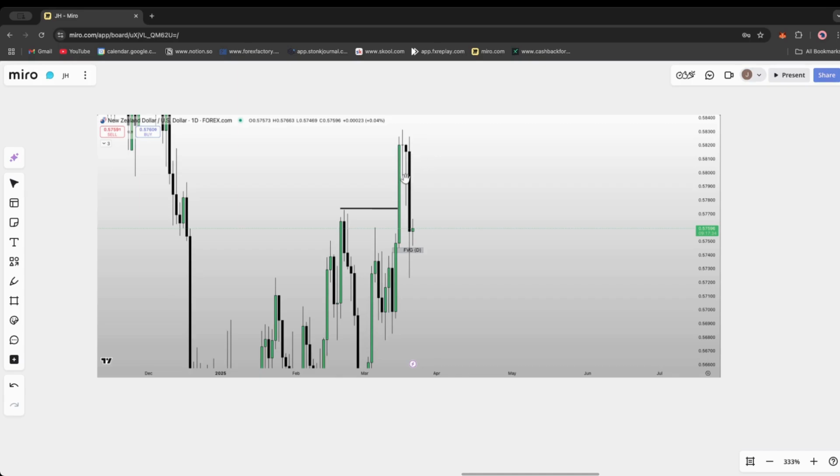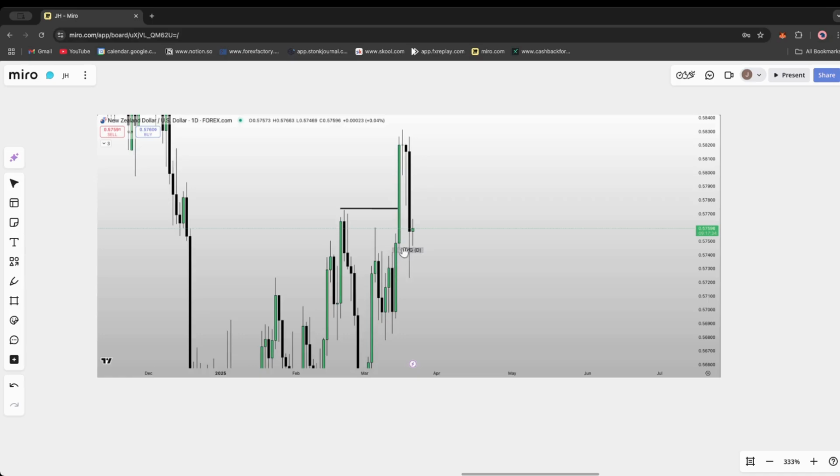Now you might be looking and thinking, with this candle, oh, we came back and rejected. We did. You might have taken a buy on this day, you might have won. You might have tried to take a buy on this day here. I don't know what the lower time frame or DXY looked like on those days, but you might have lost. That's trading. But as you can see from the examples I'm going to show you, this is a very strong PD array to use for price to move away from.